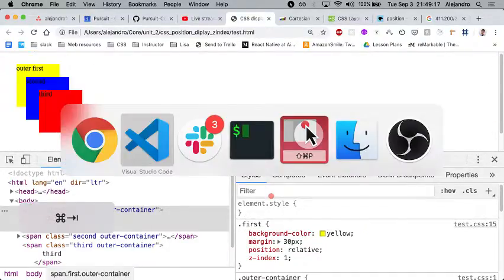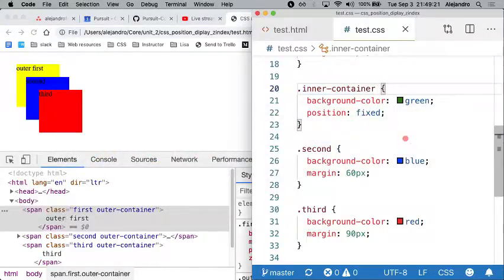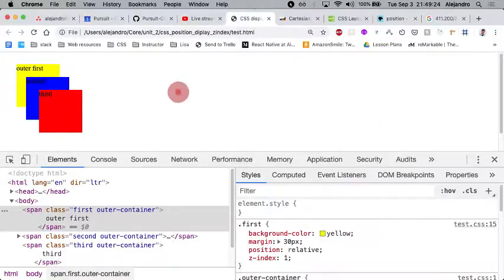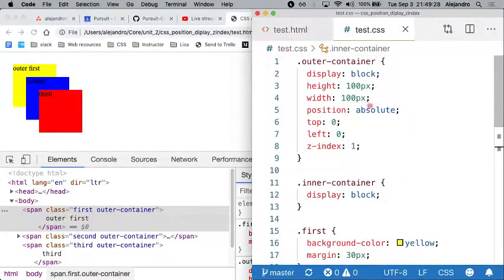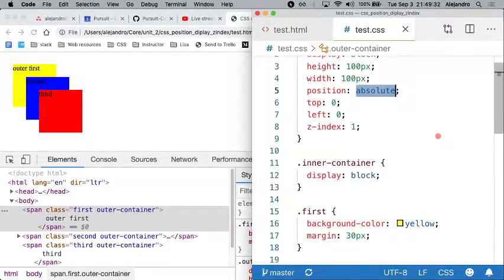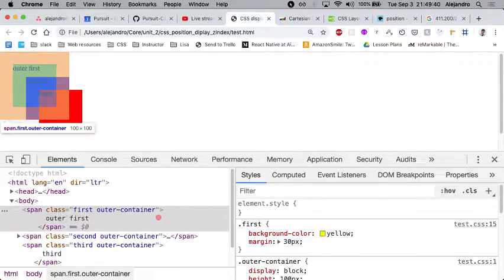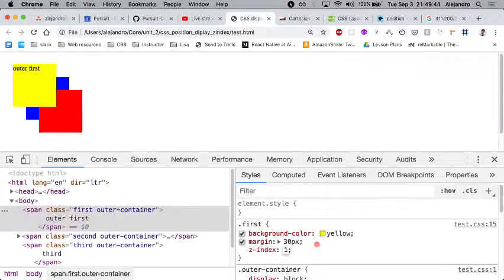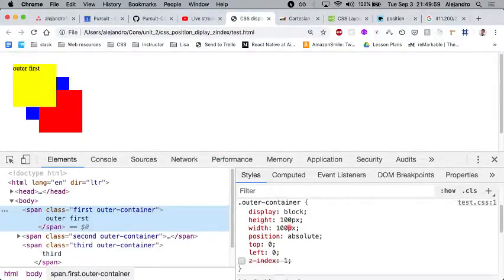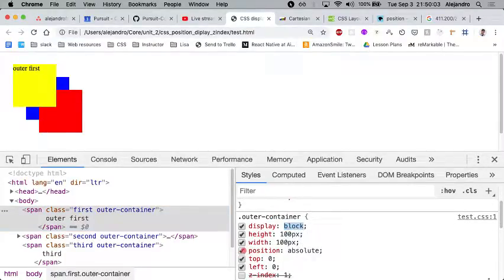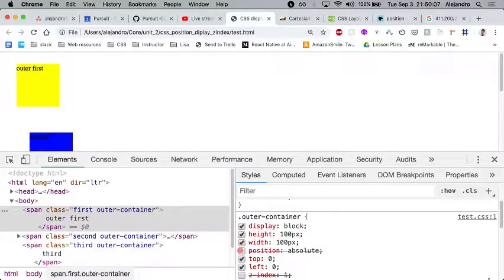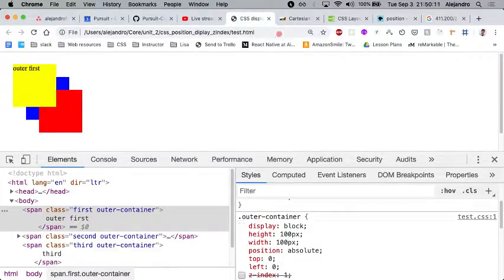You didn't need relative? Let's look in here. So here you have absolute in the outer container. Yeah, you have z-index 1 right there. Oh, yeah, this is the one. So let's do that, z-index 1. So if we think about it, all the outer containers we're positioning relative, so they are already that. But what I mentioned earlier still applies: if they're not positioned, then their z-indexes will not apply.